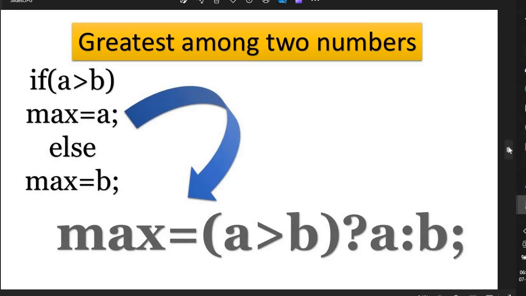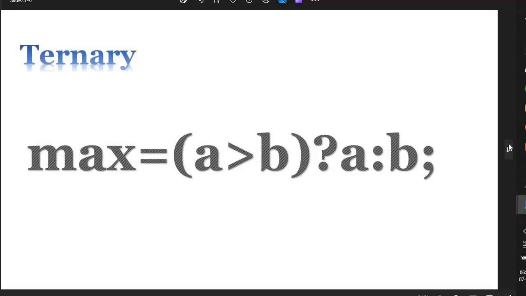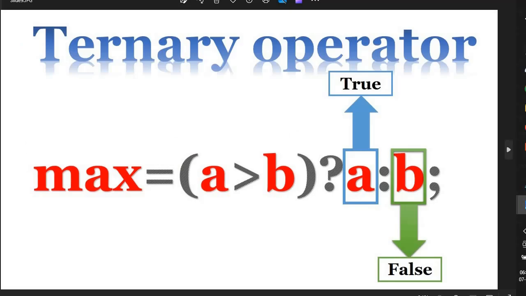Let's compare both codes. In if-else, the maximum value is stored in the max variable. Here also the same. This if-else consists of 3 parts. Same in the ternary operator. The ternary operator contains at least 3 operands to work properly, 2 for comparison and 1 to store the value, like max. Here you can see the comparison works here: if a greater than b, after that here is a true part and another one is the false part. This one is the true part and this one is the false part.